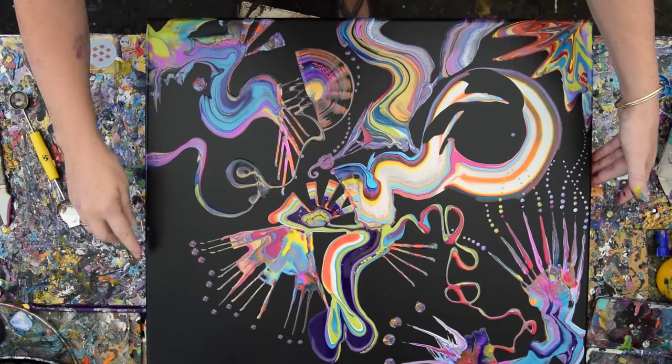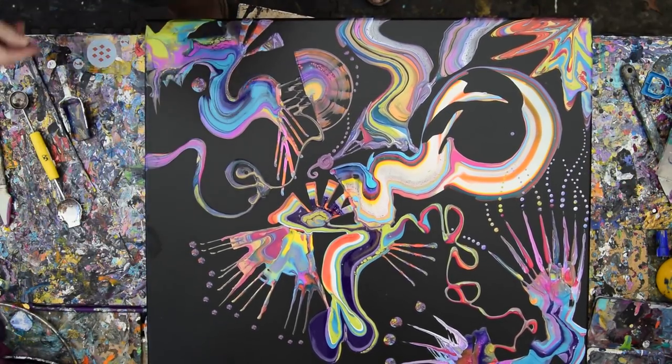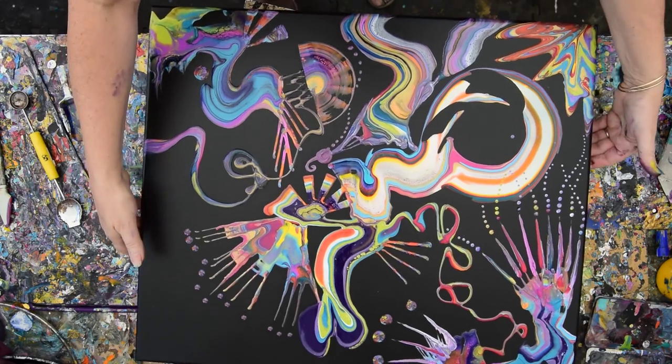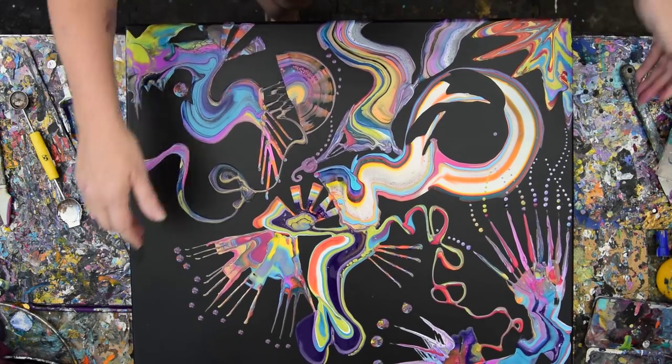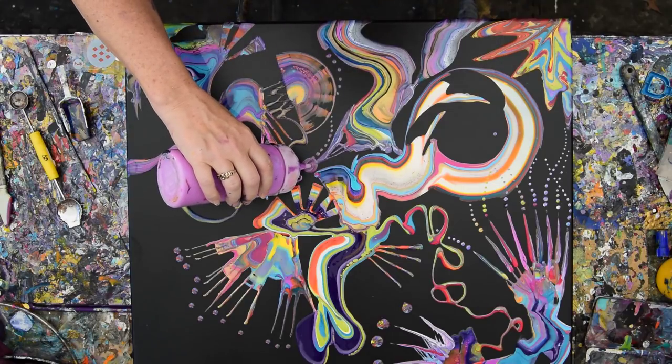Hopefully, this is done. Although I'm gonna have to wipe that little spot off. There we go, I'm done. Let's see if I can see what you can see and if you're even still here. This is Priscilla Batzell in Spring Hill, Florida at Expressionist Art Studio Gallery going, that needs to be pink.